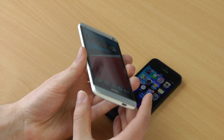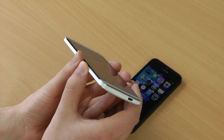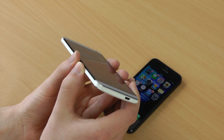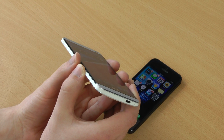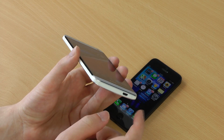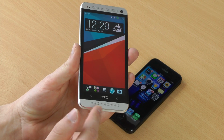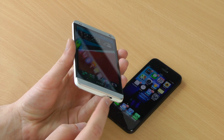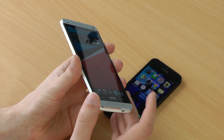Now, if we take a look at the side or the bottom of the phone, this is where I have to say I honestly don't really like the design too much. So I somehow just think that this white doesn't really match the phone at all. So I would probably have preferred it to be black around here. I know that there's already also a black version of the HTC One, but I really like this just silver color of the aluminum and then still have it black around here. I think it would have just been a better match. Maybe I'm alone on this, but that's just my opinion.